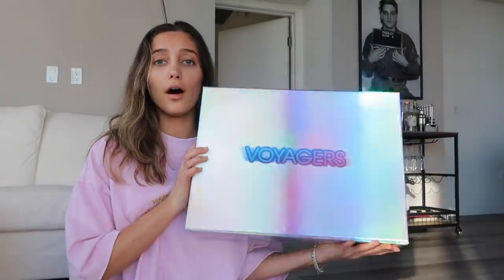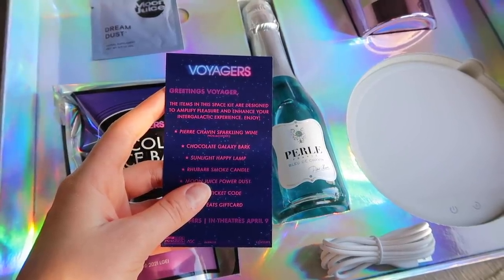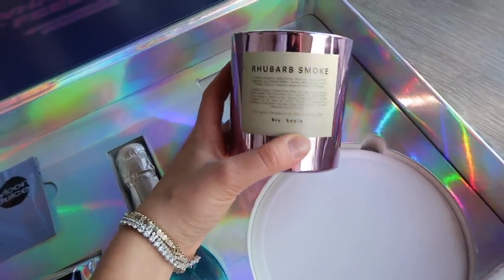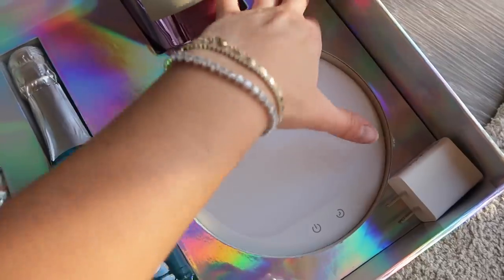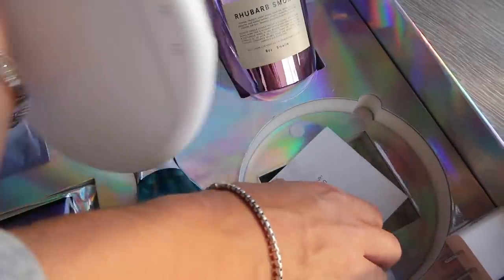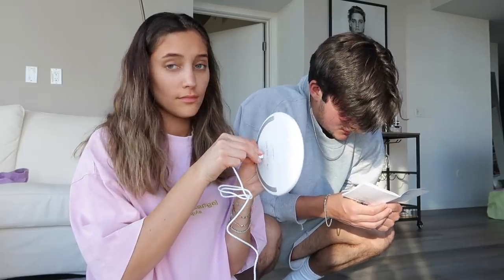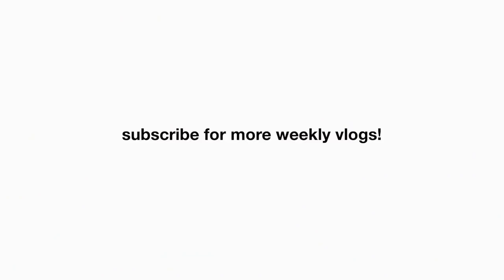There's this new movie coming out called Voyagers — have you heard of it? I saw a trailer and it was so good. I got an early screening link, so we can watch it today. They asked if I want a goodie box to go with the premiere and I was like yes — movie companies are literally my favorites to work with. This is the box. 'Greetings Voyagers — the items in the space kit are designed to amplify pleasure and enhance your intergalactic experience.' We've got some Moon Juice Dream Dust, Boy Smells candles, some non-alcoholic champagne, and a sunlight happy lamp. 'Natural spectrum light therapy lamp — may help to reduce effects associated with winter blues, jet lag, shift work, and seasonal time changes, and boost your sense of well-being.' Well, it's the lamp — okay, good little lamp.